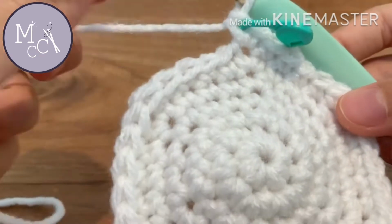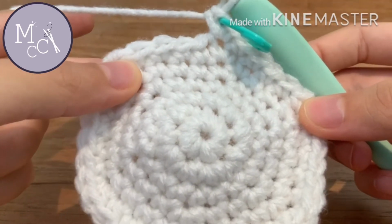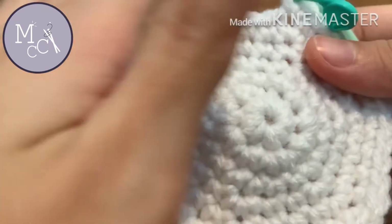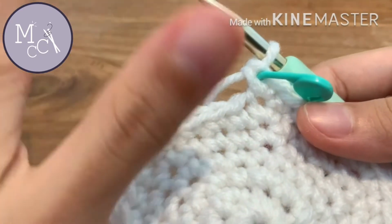Row 7 through 12 is just going to be a single crochet for 6 rows, and I'll meet you guys back once you've done that. I'm just going to be doing a few stitches with you guys, but pretty much all you gotta do is just put 1 single crochet in every stitch around for 6 rows.